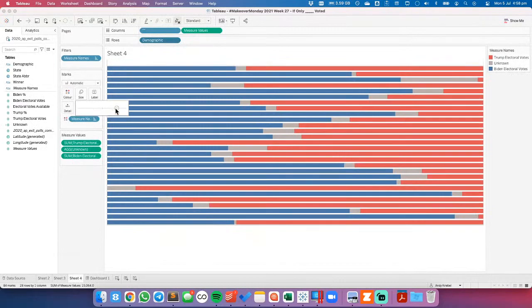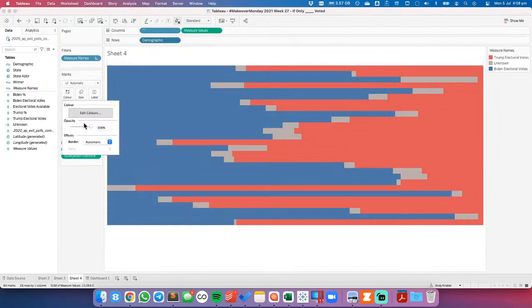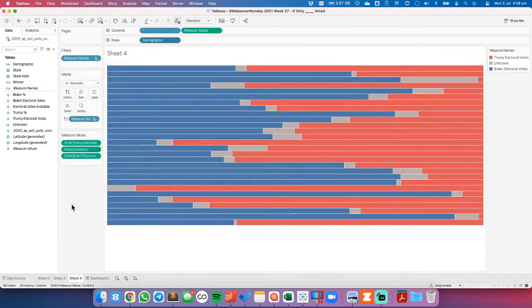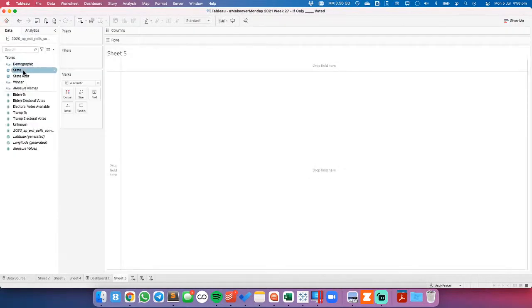And then let me make this a bit wider. And maybe I'll put a border around these. So what does that look like then? So that gives us the overview, which isn't too bad, I guess. It's a bit hard to see, but I'm going to leave it like that for now. Okay.